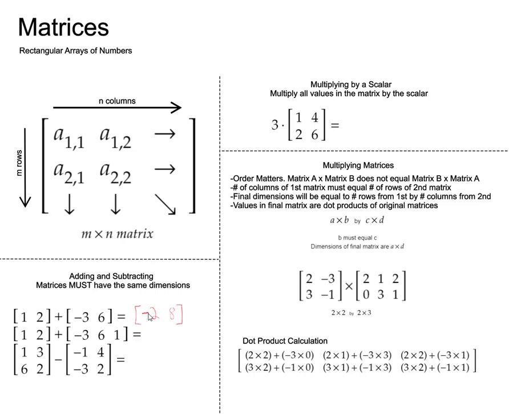When we try to add the second group of matrices, we notice that we have a 1 by 2 matrix and a 1 by 3 matrix. We can't add those because they don't have the same dimensions. So this is undefined.